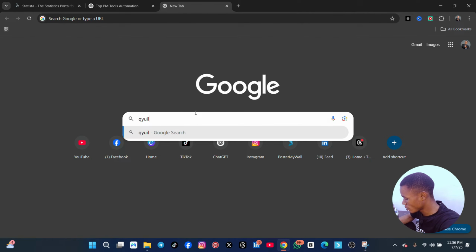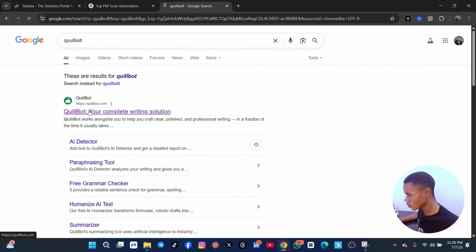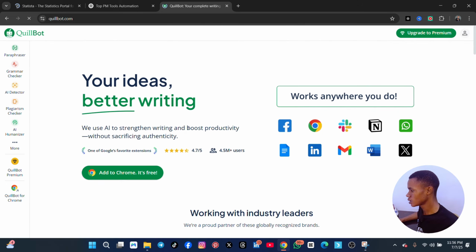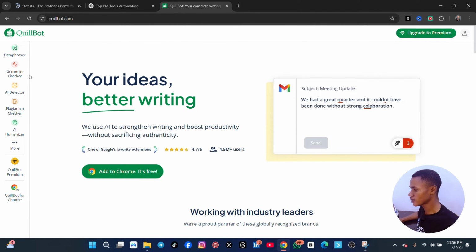So we want to go to Quillbot, and then of course Quillbot is going to load. You need to register again with your email. All these websites, please, as you are attending this lecture, be writing them down. All right, so this is Quillbot. We will click on this link again, and then it's going to bring us to this interface you are seeing.